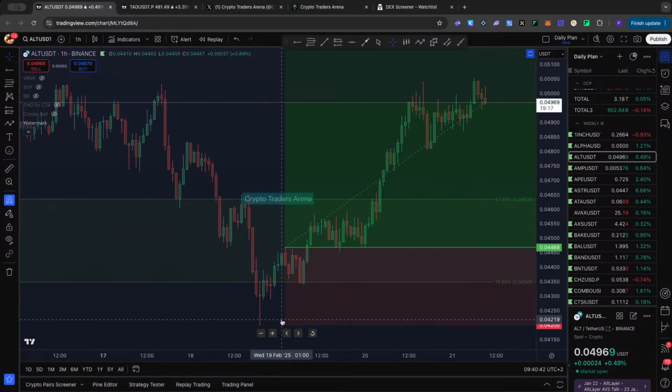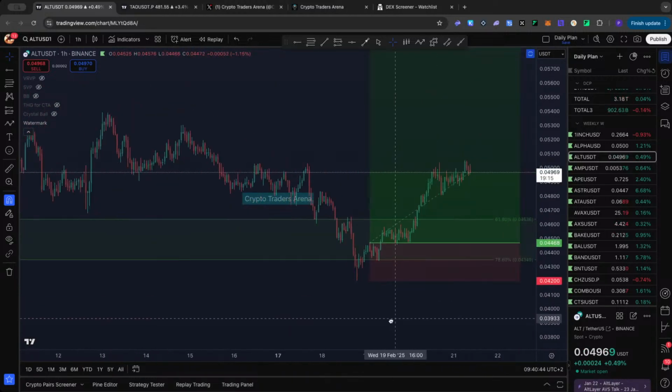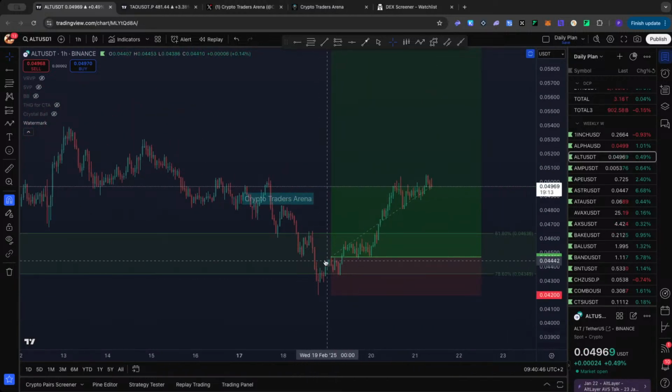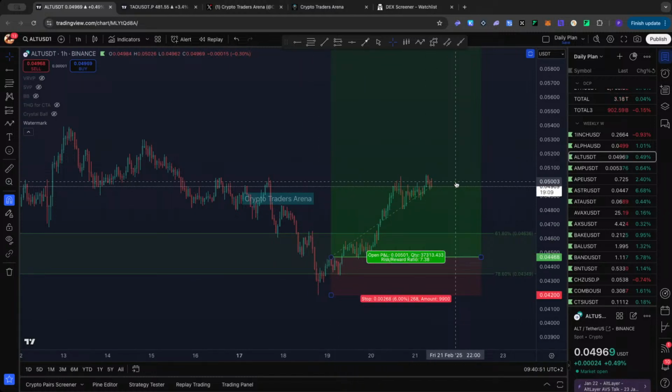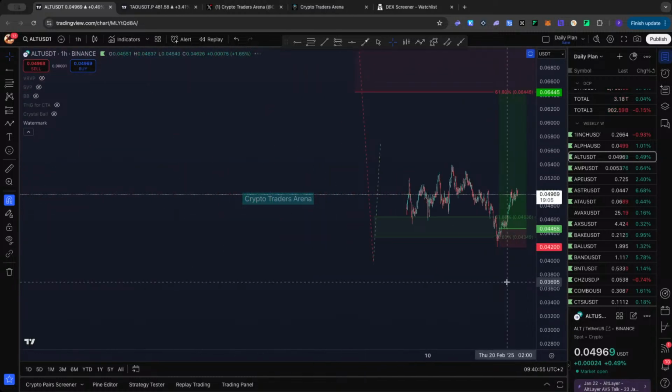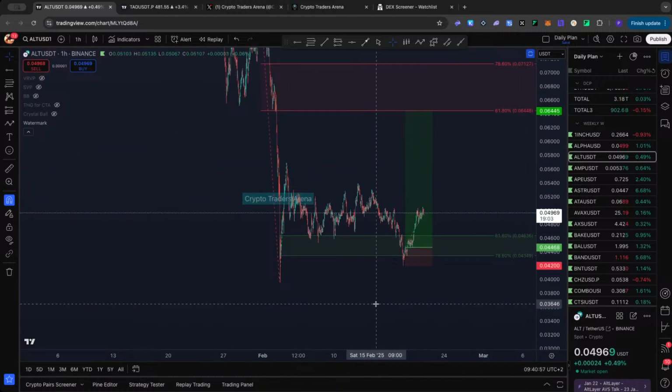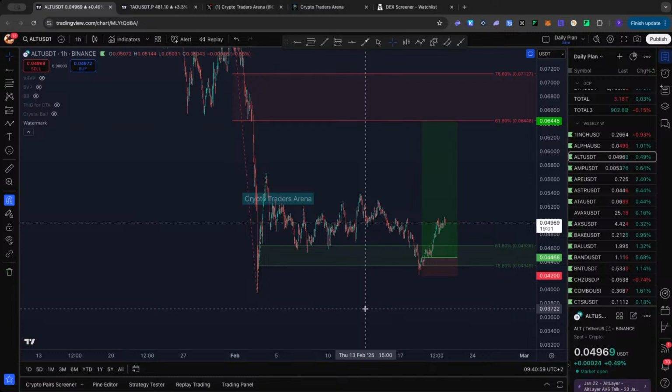And we played the 1 hour here. Look at it. Huh? Took the W and the long reload zone, breakout and retest, and look at it. We are more than 1-to-1 in profit, target a lot higher. Okay? So we are making money on the lower time frame. Indeed, on the higher time frame, not too many things you can do.